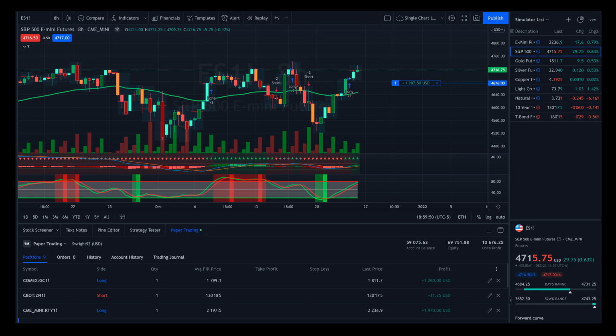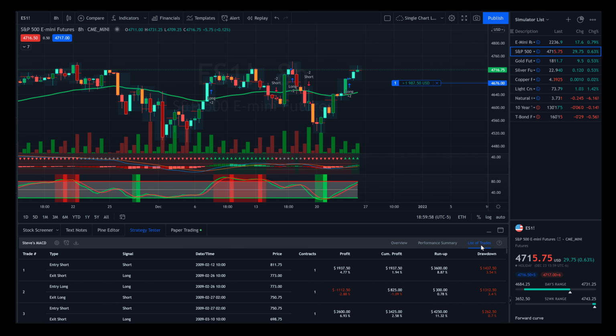But for those of you who are interested in doing backtesting with Tradingview, the strategy tester by itself is useful in the near term. For example, if we're looking at the S&P here, we go to list of trades. Yeah, it goes all the way back to 2009, and this is on the 8-hour. If I went to the daily, it'd go back to I believe 1999, somewhere around there. Which the E-minis I believe only launched in '97 anyway. But anyway, moving on there. So we are on the 8-hour, which is what I like to do with the S&P.